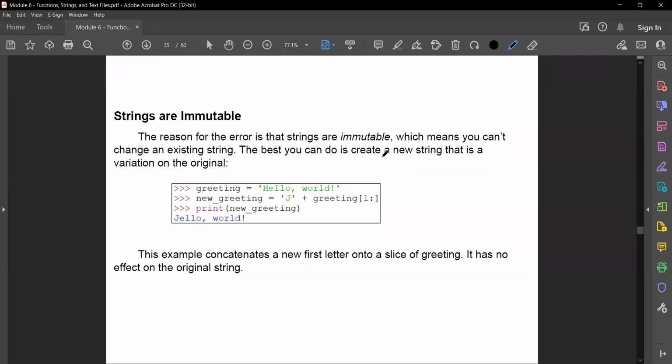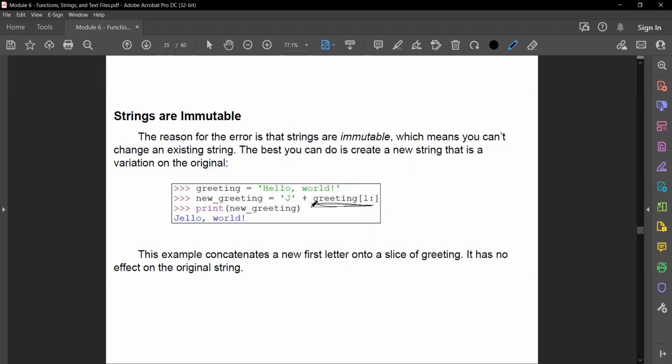So the best you can do is create a new string that is a variation on the original. So here we have greeting, that has this value. And then new greeting is just equal to J plus, eto, nag-index tayo, nag-character slice tayo.